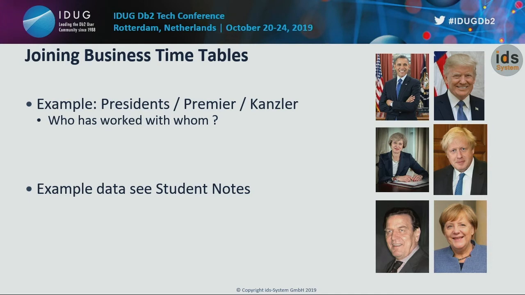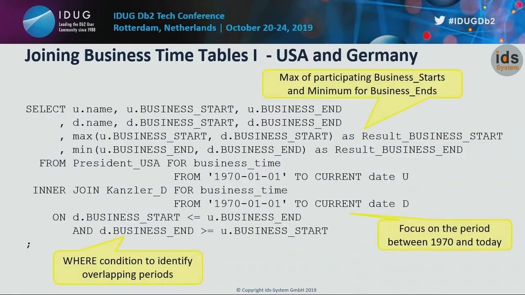Okay, you got all the data in the student notes: the create table statements, and all the data is provided. So this will also be an easy starting point for you if you want to go play around with that. So just copy it out. It's all in there. Okay, so starting with an easy example, just 2 tables, just comparing US presidents to German chancellors.